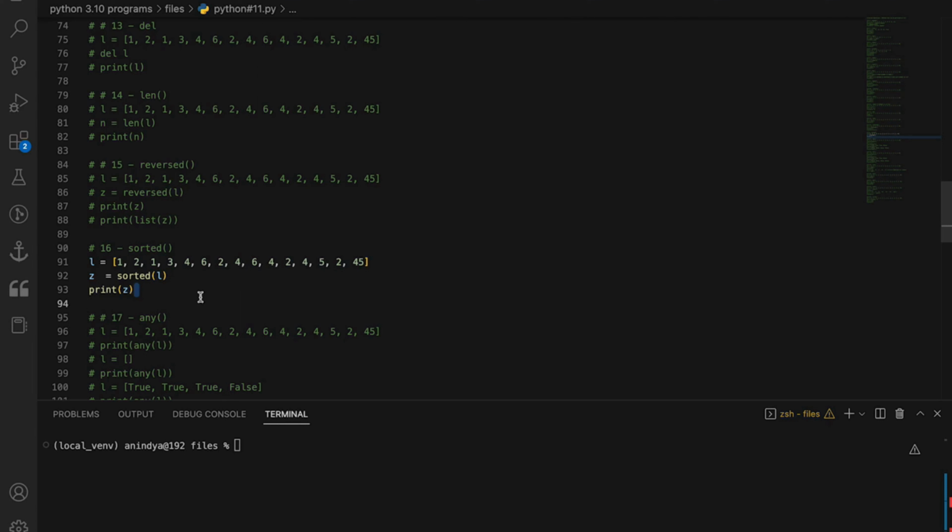In case of the sort method, it is changing the original list and sorting it out in ascending direction. But in case of the sorted method, this doesn't change the original sequence, whereas it returns another new sequence that is getting stored in variable Z in here without altering anything in the original list. So let's try to print this out, and there we go. You can see this is exactly returning the same thing that was returned in case of the sort method.